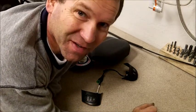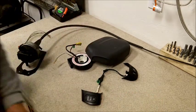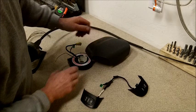Hey, Martin here. Gonna show you how to install a cruise control in your '97 through '01 Jeep Cherokee XJ. And this is a factory item that I pulled out of a junkyard.